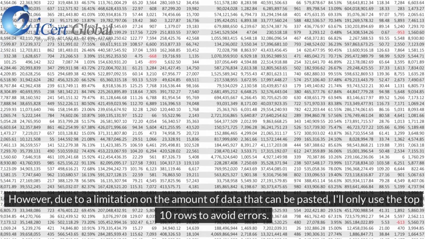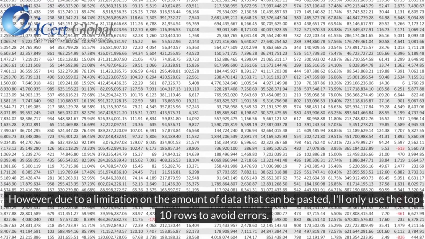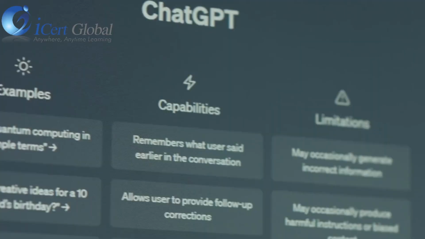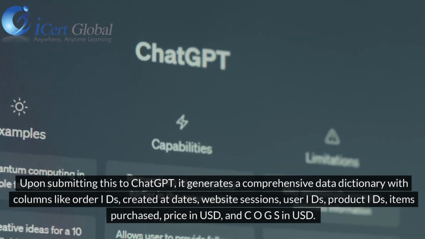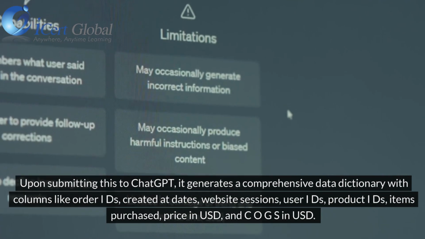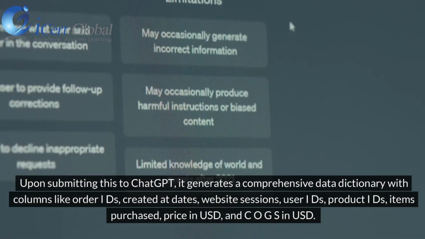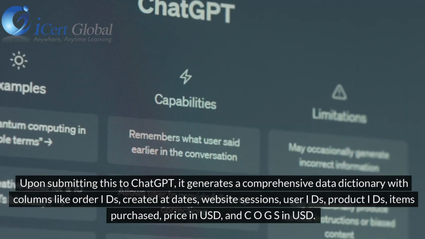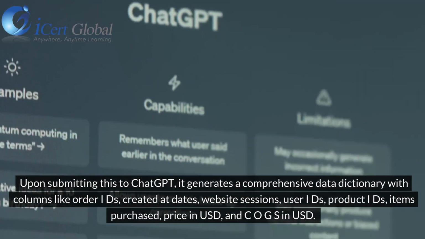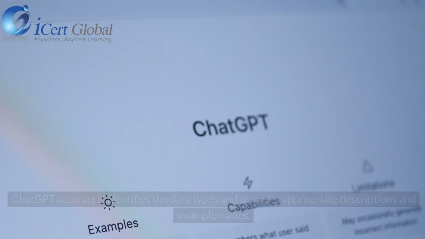However, due to a limitation on the amount of data that can be pasted, I'll only use the top 10 rows to avoid errors. Upon submitting this to ChatGPT, it generates a comprehensive data dictionary with columns like order IDs, created at dates, website sessions, user IDs, product IDs, items purchased, price in USD, and COGS in USD.